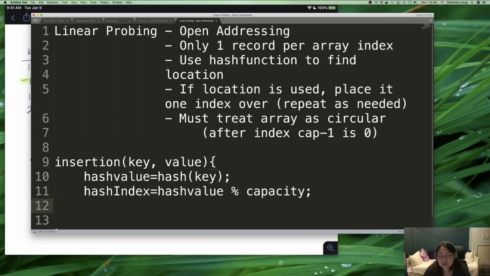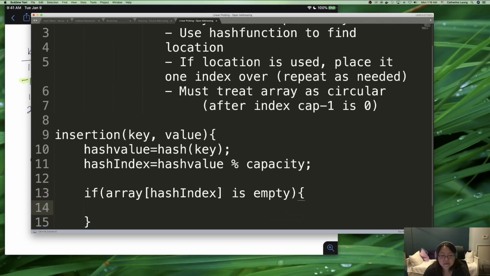And then what we do is we simply say, okay, let's take a look, and if array sub hash index is empty, put it in. Okay.